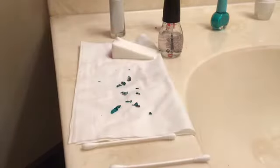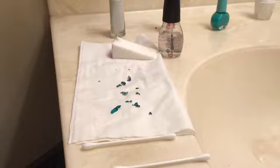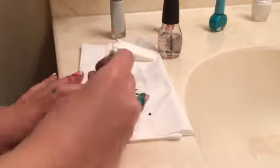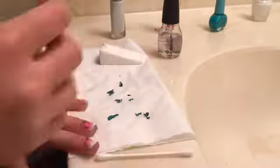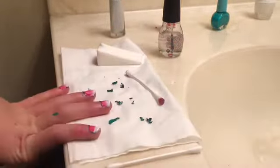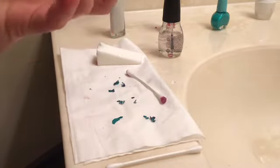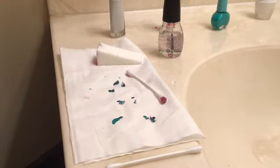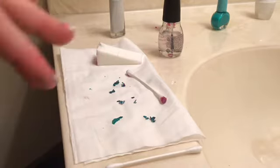So now I'm just going to clean up my nails, using Q-tips and then this strengthening nail polish remover. And I'm just going to with what these nails look like. They're pretty. I'm not even sure if these are dry yet. Nope, not even dry. So I need to do a clear layer on this, and then yeah.